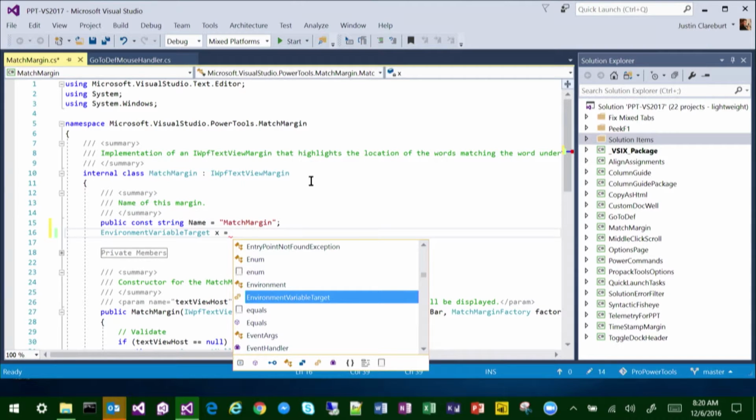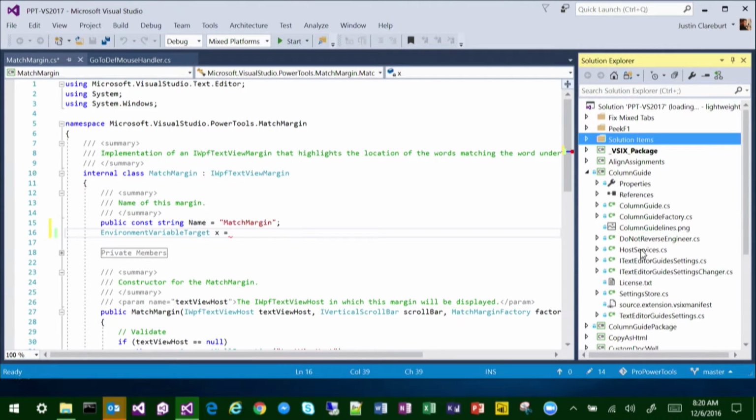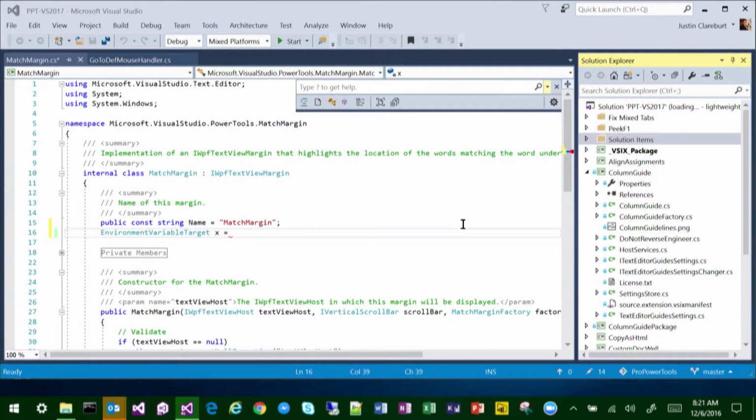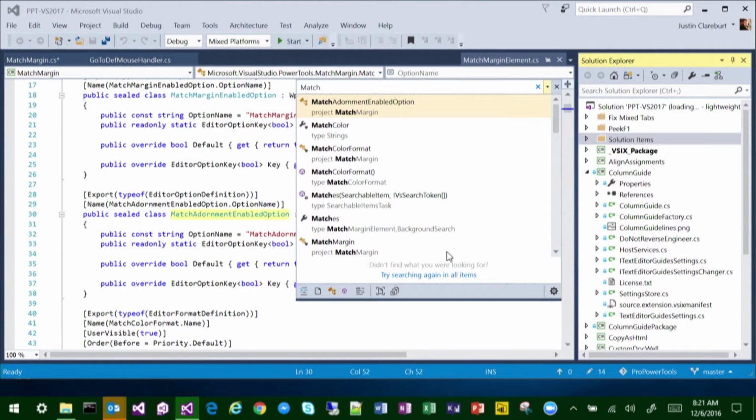But if I want to load a project, all I need to do is expand it, and it starts loading in the background. You can see that it's loading up the project now, so I can expand it and see all the rest of the things. But in the meantime, I have all the refactoring and find options available to me. I can look for my files, and they're going to show up in my search results. It's got this clever thing where it says if you didn't find what you're looking for, then you can look in all the other solutions.